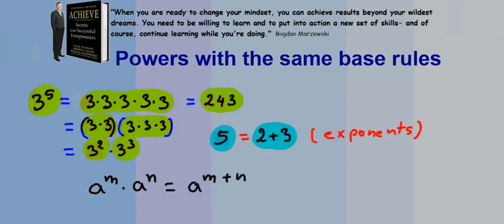So when you compare the left hand side and the right hand side, the value on both sides is represented by the same number, 243. But the exponents are split, so 5 is expressed as a sum of 2 and 3. This leads us to a general statement saying that when you multiply two powers with the same base, you simply add exponents.